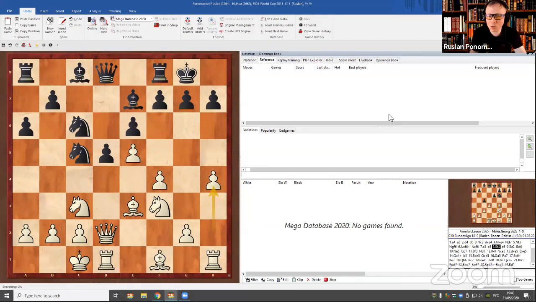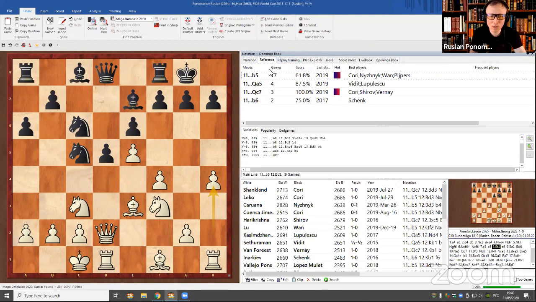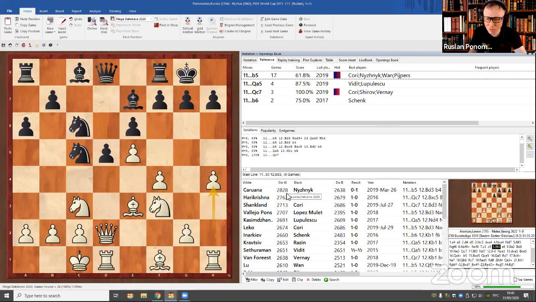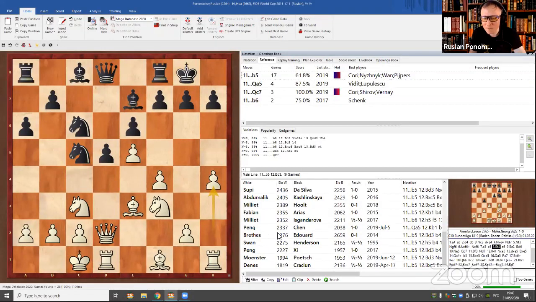And usually what I do, if I want to be brief, I reference the database for some positions. First, with white, I check what the top players did, because top players are professional, they are risking themselves with prizes and money. Some other player, I don't want to be rude, maybe he just wanted to have some fun, huh? But first of all, I don't have time to check all these games.